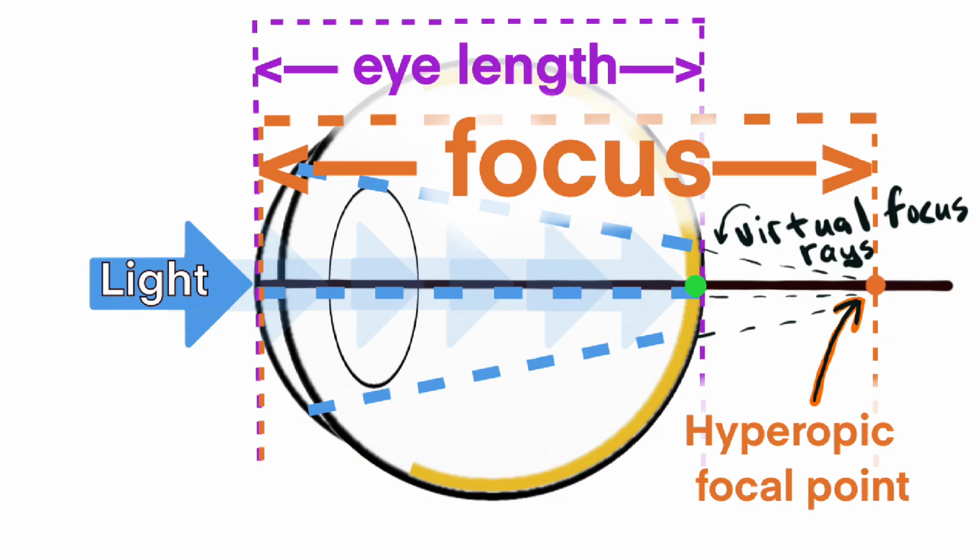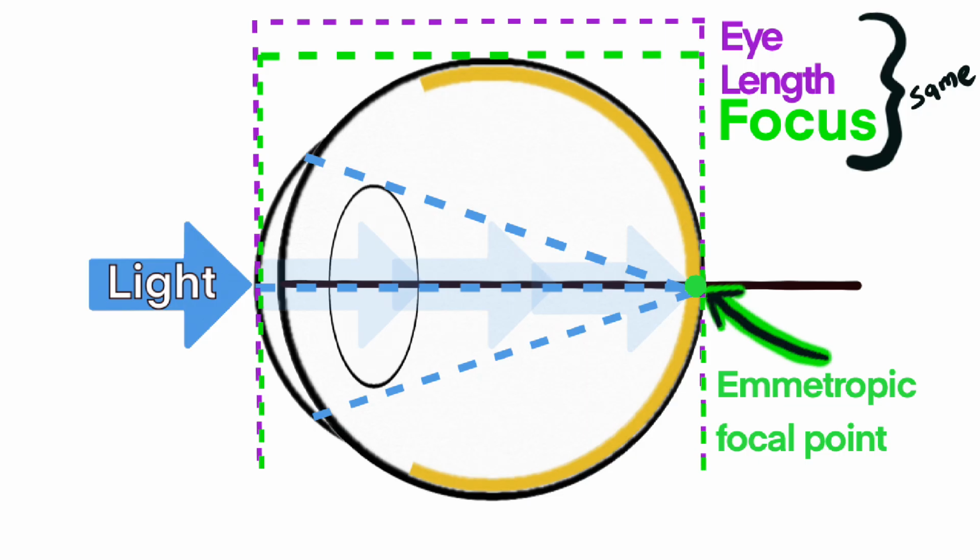There are several reasons that the light focuses too far back. It can be because the eye is shorter than its focus, or the surfaces and areas that bend the light in the front of the eye are not curved enough, are too weak, and do not focus the light quickly enough, or a combination of the two. Now, light can't focus behind the retina any more than a flashlight can shine through a brick wall. But if you continue the path of light to its focus virtually, you would see where behind the retina that focal point would be.